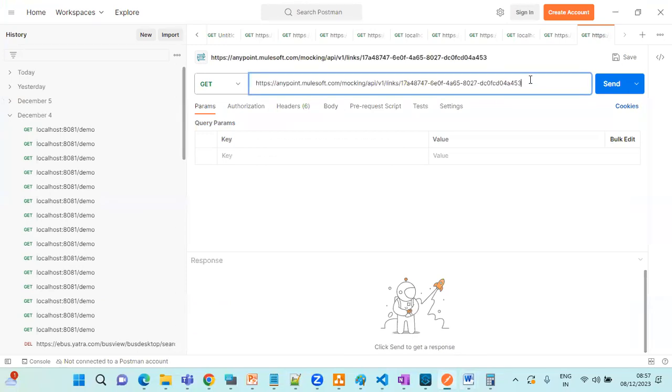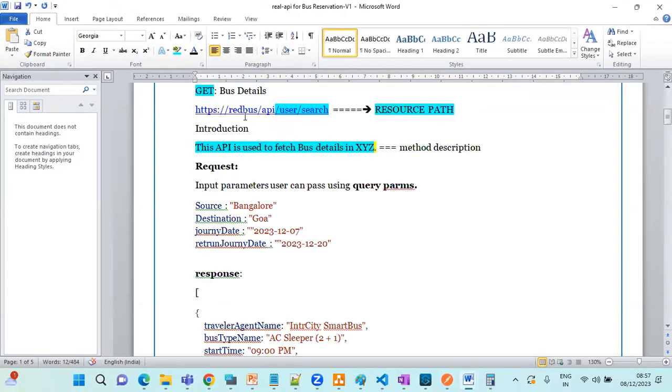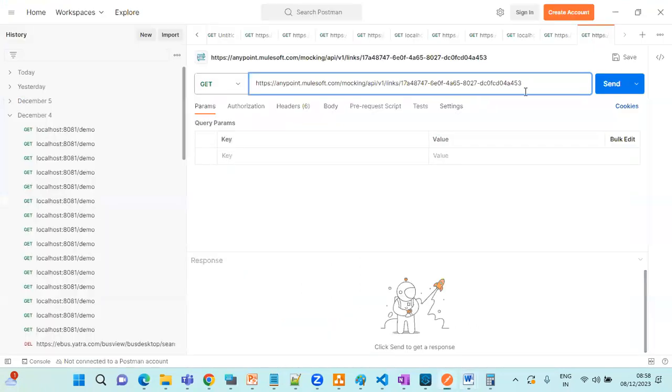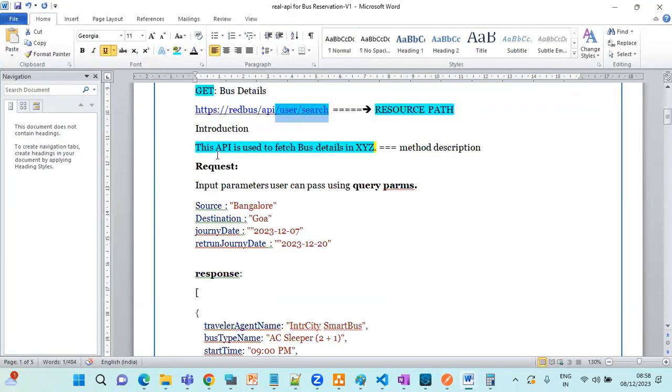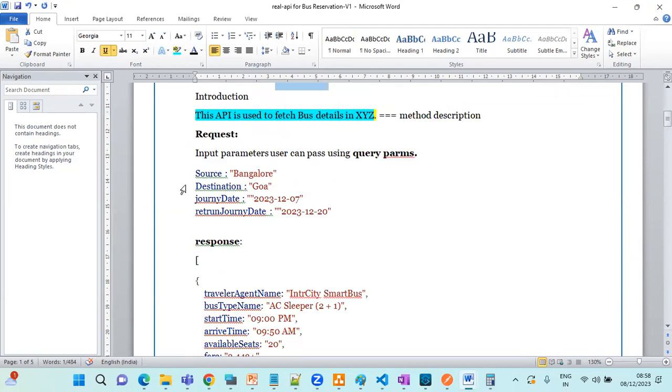ఓకే, ఫైన్. So this is our URL. ఓకే, so it will come as https://API right up to this part. But what is the resource path we have used for get method? Same thing, just copy paste or type /user search. Then what are the query parameters we have?